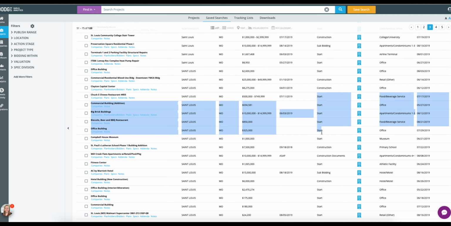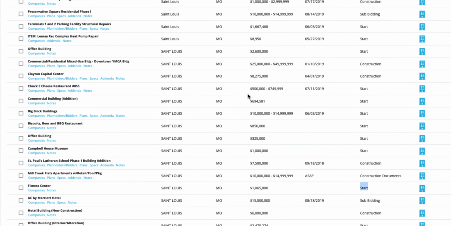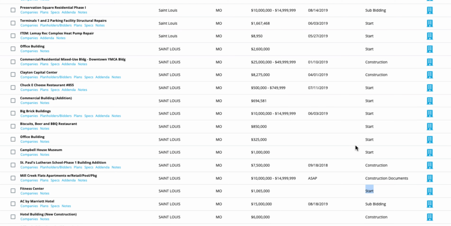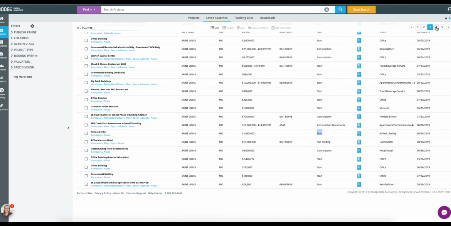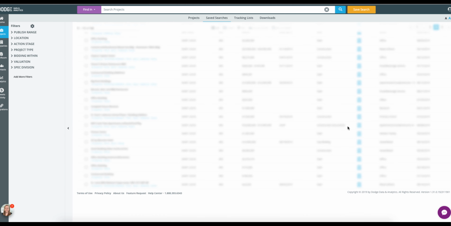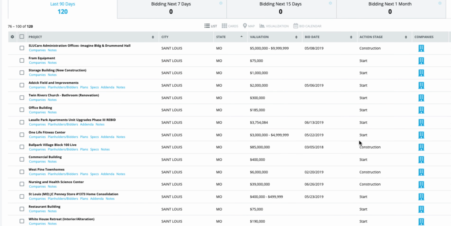So you pop up, you're going to have all these starts here, so you can keep track of all of these. And the reason I say do this is that a lot of these starts may already be construction, they just haven't been updated. So do not ignore these. Do one for the construction, do your route, go out there, come back, and then work on all of these starts. See page 2, page 4. Let's see how many there are. See, quite a bit, quite a bit. All of these you've got to uncover.